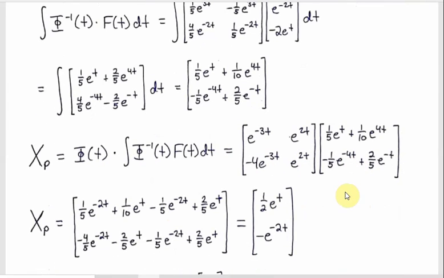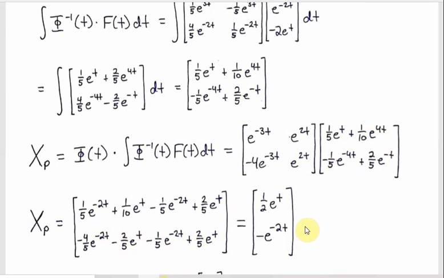And then if you multiply those together, so I guess then for the top row down here, you'd have e to the negative 3t times this, and then plus e to the 2t times this down here, and you end up there. Then bottom row, 4e to the negative 3t times this up here, plus e to the 2t times this down there. And so each of these ends up with 4 terms, where we end up being able to simplify quite a bit, because in both cases you have a couple of terms that add out, and then the other 2 are like terms that you can combine.